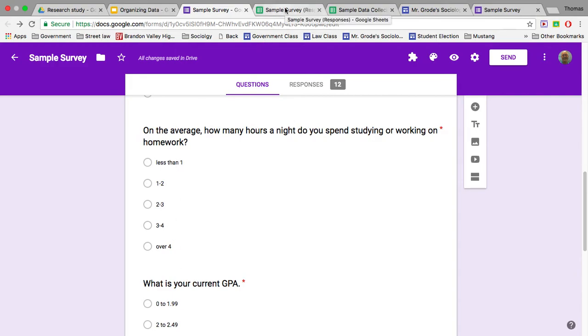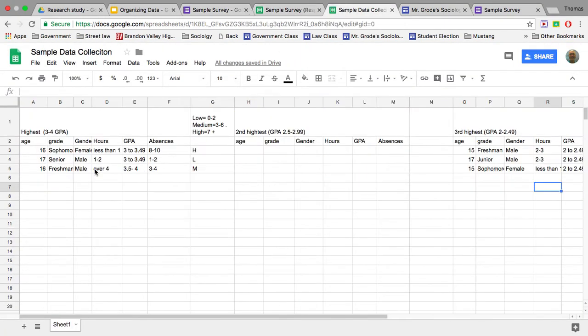The problem is I would like to go my highest in the average number of hours a night that people study, but I have less than 1 to 1. I don't know how to make it. Is that 0 or is that 1 if I'm adding an average? Is here 1 to 2? Should I have had 1 hour, 2 hour, 3 hour? I wish I would have, because then I could figure out an average. And if the average hours per week here is higher than the average hours a week here, then I can show some correlation there.